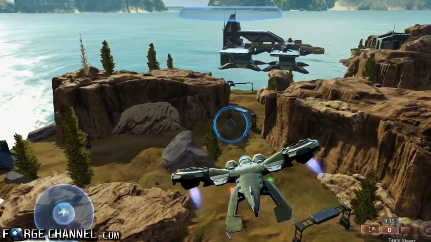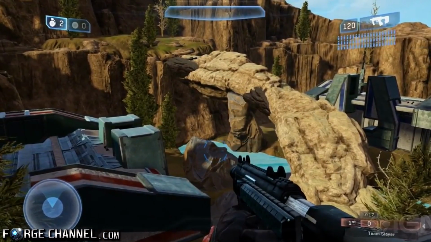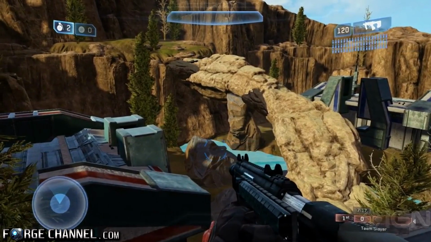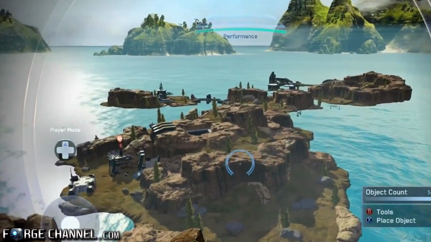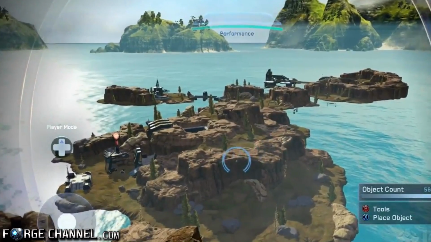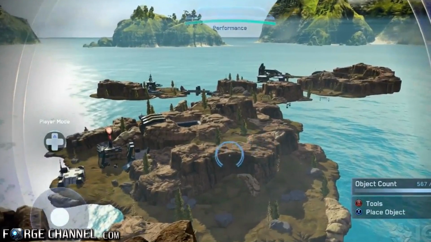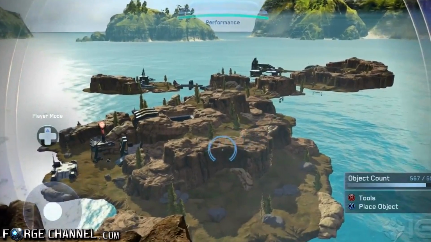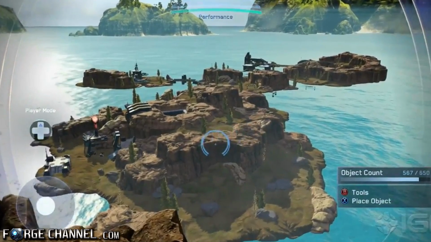It's unbelievable that you're able to build that big of a map, put that much detail in it, and it still performs really well. So that is very exciting. I'm very excited about that. And it still leaves you with about 100 objects to be able to place. And look at the size of the map that they made. People are going to be creating huge maps. They created a huge map on here. And it's going to be unbelievable what people are going to be able to make with this.